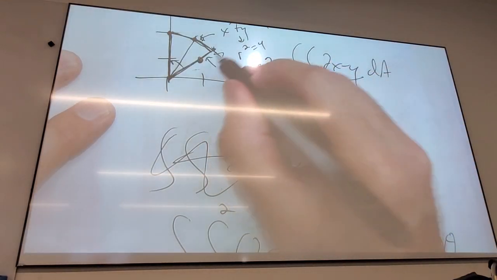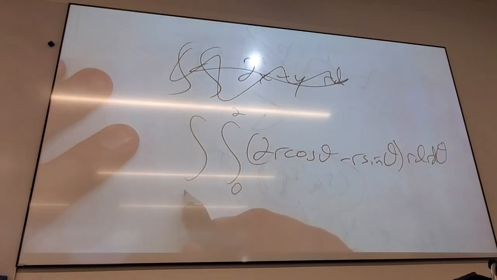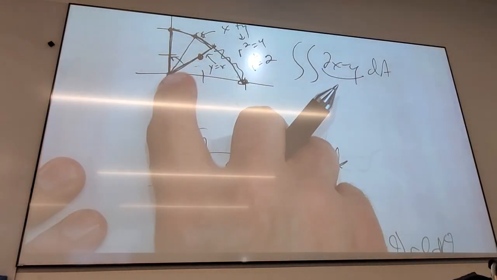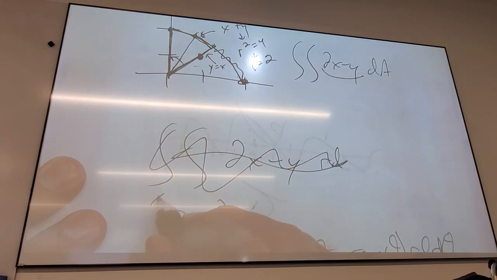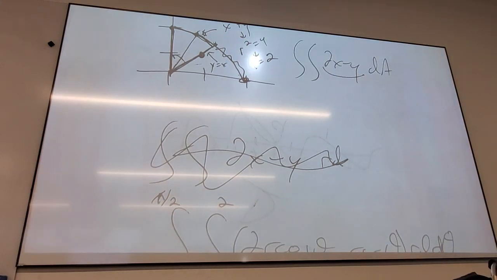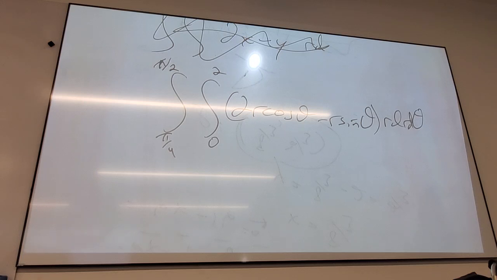Yeah, what was this line again? This was y equals x. So that one we know. It's pi over 4. And of course this would be pi over 2. I cut you off, I'm sorry, Laura. You're right.